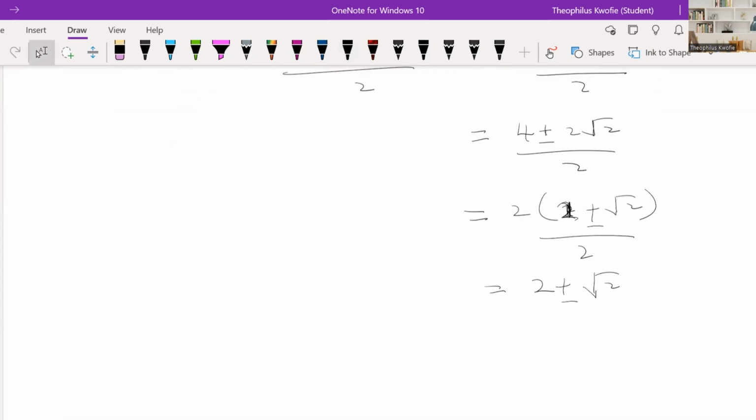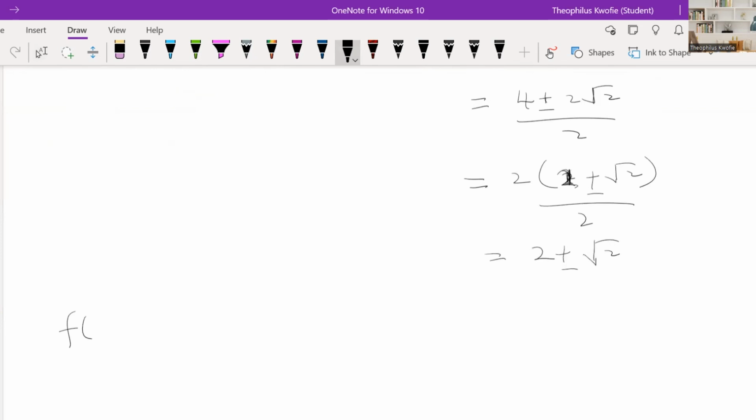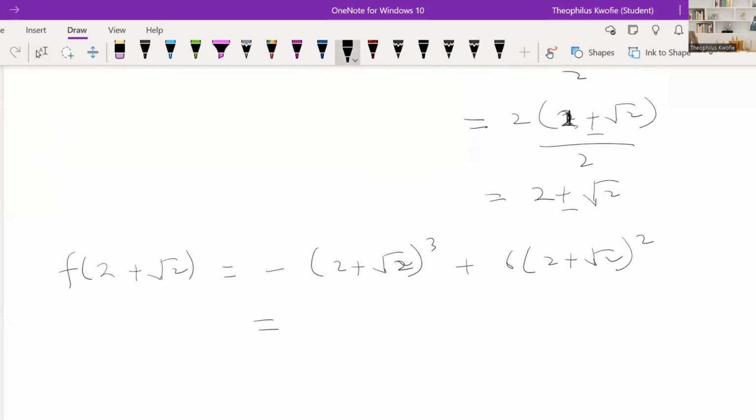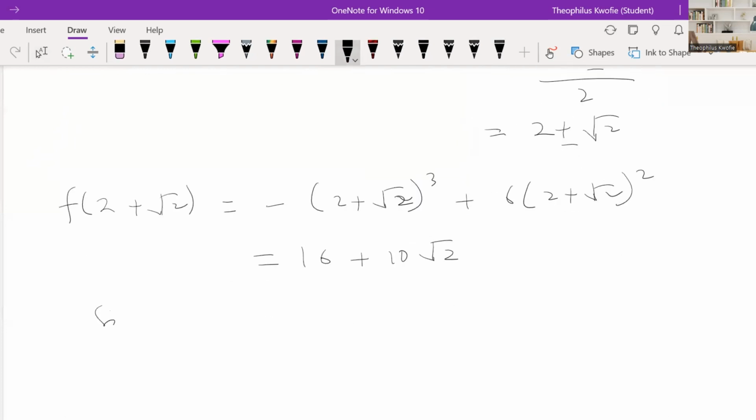So please, let's take note. Now that we have this, we have to find the corresponding y values, just like the way we did for the other part, right? So we have to find the corresponding y values. And so the first y value will be the case when we plug in either the plus or the minus of this value that we get. So we take 2 plus root of 2, plug into the main function, we should have what? 2 plus root of 2 raised to the power 3 plus 6 multiplying the whole of this value. And that should, if you use a calculator, give us 16 plus 10 root 2. Similarly, f of 2 minus root of 2 should be what? 16 minus 10 root 2.